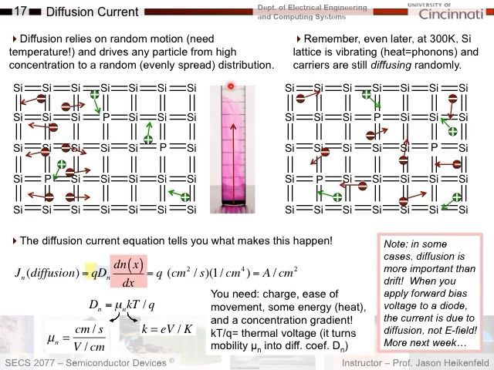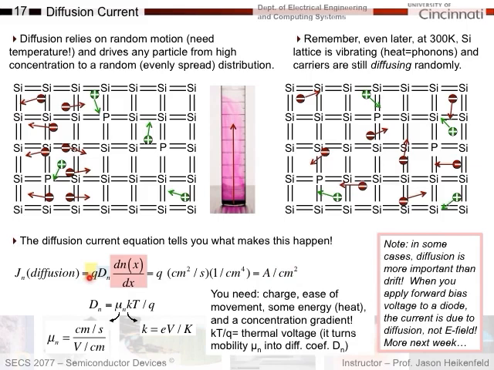Now, the diffusion current can be calculated by the diffusion current equation, and this tells you how this all happens. It's really beautiful in terms of how this works. So the first thing I have, if I have current, and in this case again it's current density in terms of amps per centimeter squared, is again I've got to have a coulomb, right? If I'm going to have coulombs per second to give me amps, I better have Q up here. So this is my charge of an electron in coulombs.